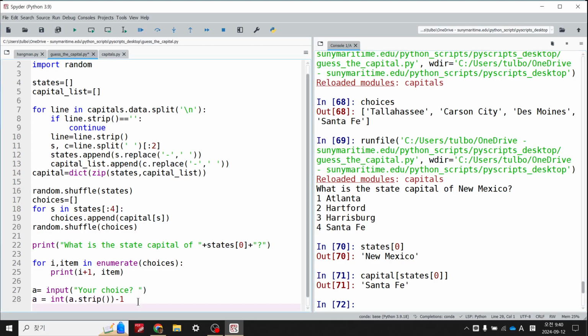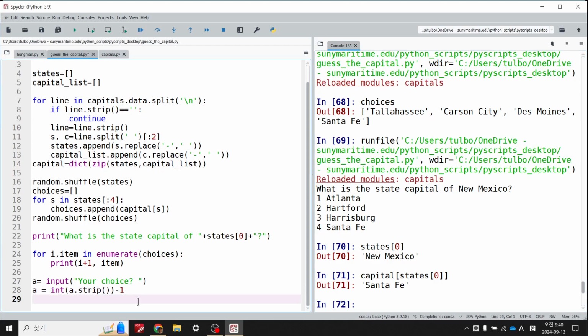So you do this, and what we're going to do is if choices of a, the one that was chosen, is equal to the capital of this state 0, then what do we say?